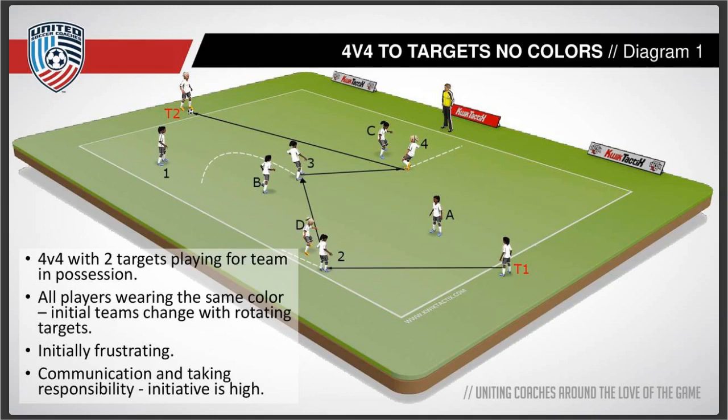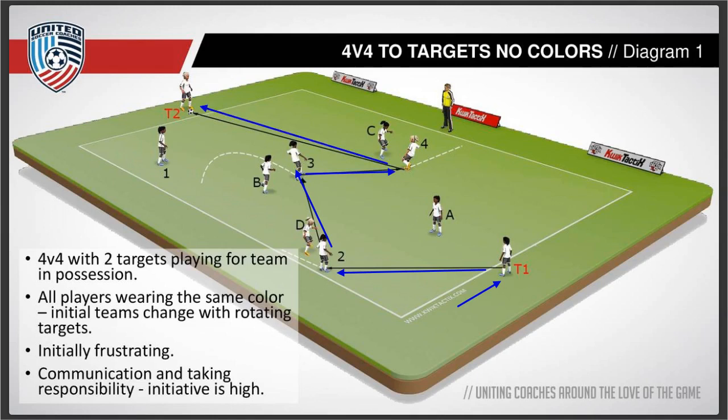So the activity, every player, in this case 10 players, are in the same colored uniform. And they're in the field, they're in 2 4v4s, and you determine which of the 2 4v4s. The target players are, in this case, the T1, the target one, begins the play by playing to one of the numbered team. He or she, T1, is now the support player. And the objective of player number 2 and his or her teammates is to get the ball combined up the field and find the attacking target.